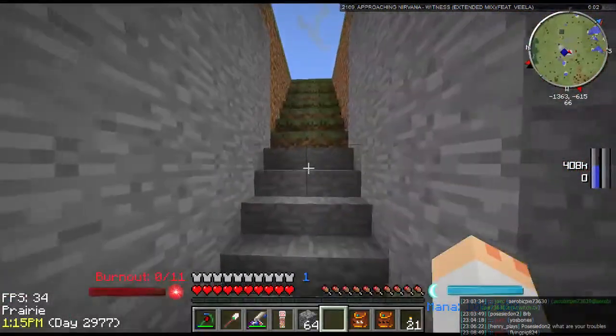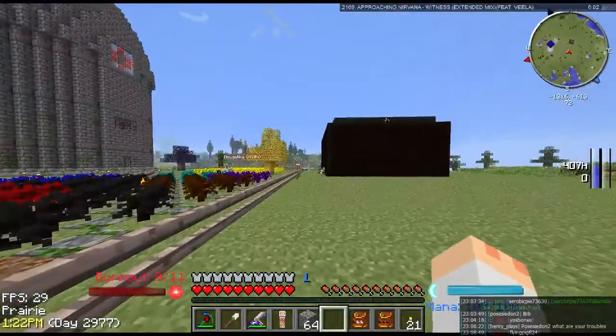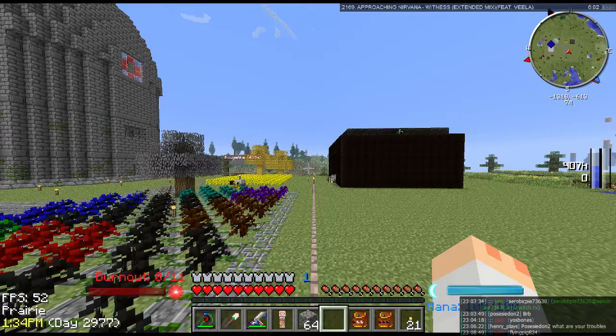So, let's see. We want to set up a couple more mob rooms over here. How do we want to do it? Should we do creeper first or pig? That is the question. Pig would be pretty easy.